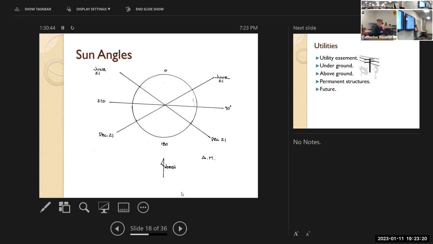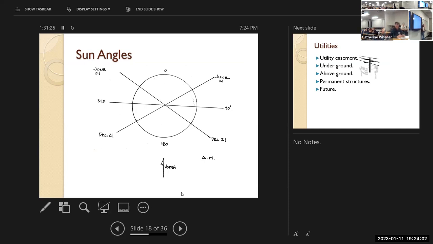I don't think all three would be shading any, but she could put another three here. That's perfect. And then it would come down like that. Yes. So is that about where everybody parked their trees? Makes sense. Does it make sense to you guys? Yes. Between sun and the house.